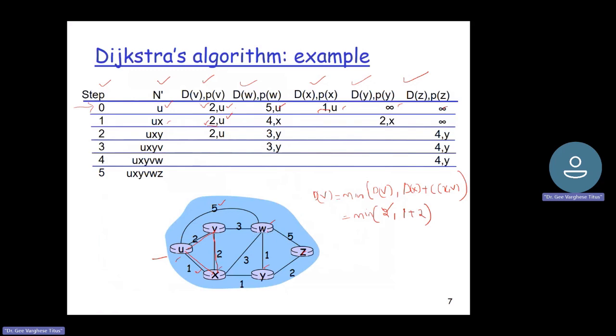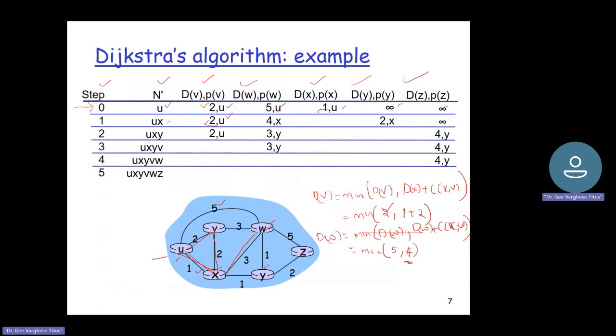Now you're going to take the case of W. Based on Dijkstra's algorithm, what is your new cost for W? This would be the minimum of your existing cost, or else you can send your data to X and then forward it to W. So this is the minimum cost of sending your data to X plus the cost of sending your data from X to W. The present cost is 5, and D(x) is 1 and X to W is 3, so this would be 4.